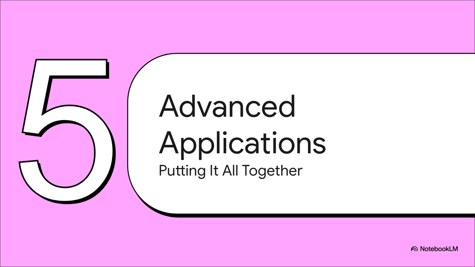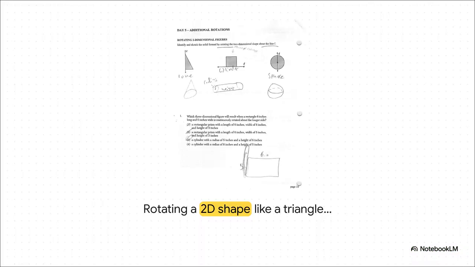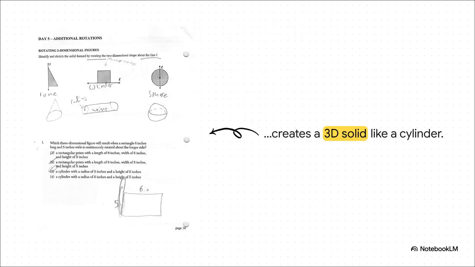Okay, you've got the tools. You know the flip, the slide, and the turn. Now, let's level up and put it all together for some of those advanced honors level problems. This is one of my favorite parts, actually. Seeing what happens when you take a simple 2D shape and rotate it through space to create a 3D object. So, for example, take a look at this right triangle. What do you think happens when we spin it really fast around that vertical line? You get a cone. How cool is that?